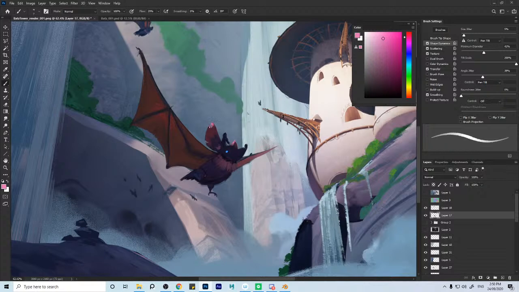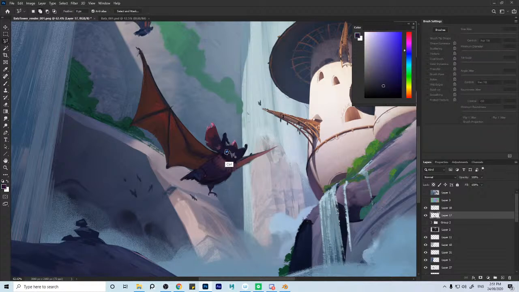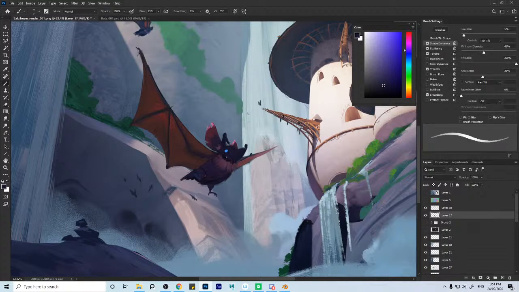just adding a little bit of a really intense pop of color just on the end of his wings there. I think his eye needs to move up a bit and maybe get a little bit bigger actually. Yeah, that's much better. It's good. I suck at getting eyes in the right spot on creatures. Always have, probably always will.